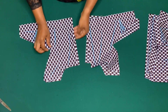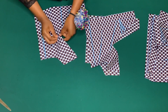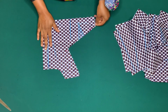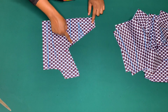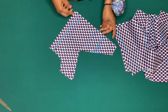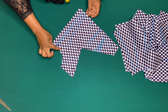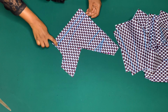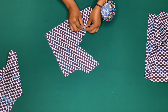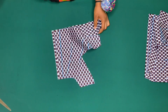So I'll take in the dart and I'll place good sides on each other this way, and I'll pin it down. So I'll start sewing 1/2 inch all through this way to the shoulder line, and I'll stop at this point and I'll start from this point again and sew on the neckline. I'll stop at the 1 inch for zipper allowance, so I'll not finish the neckline. So on the other piece, I'll also take in the dart separately on the lining and the fabric, and I'll pin it down also.